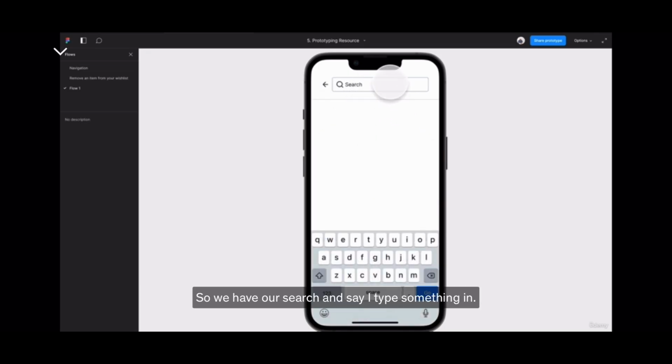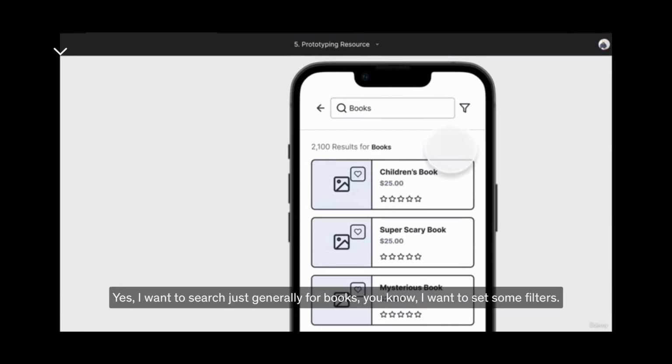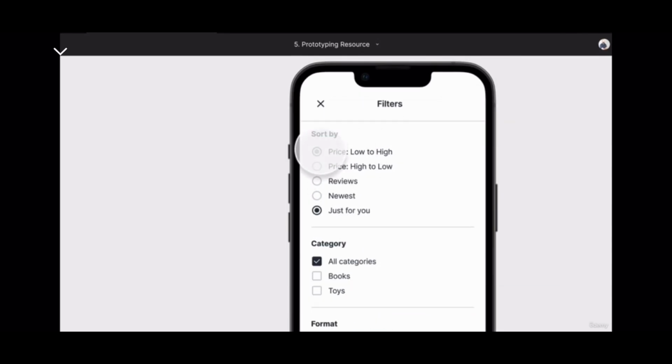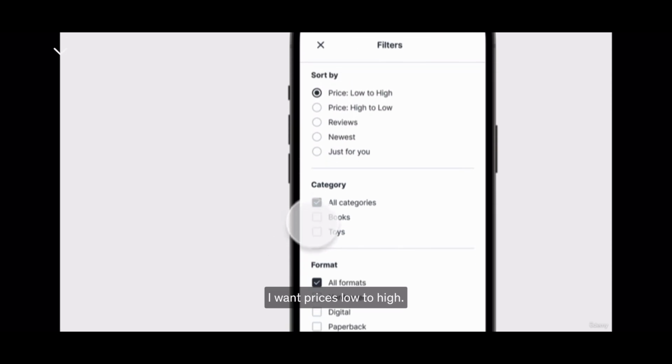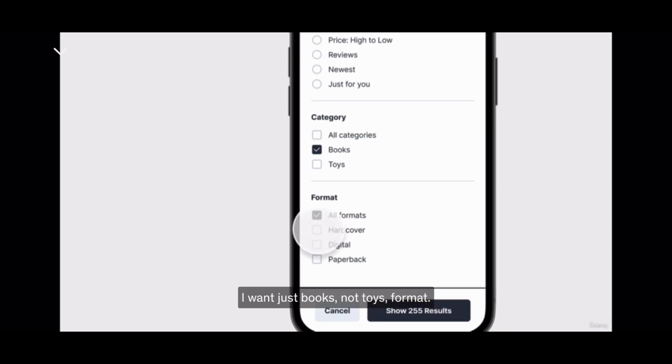So we have our search, and I type something in. I've typed books. I want to search just generally for books, I want to see some filters. I want prices low to high. I want just books, not toys. Format, I want it to be digital.